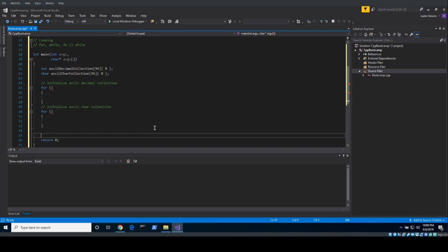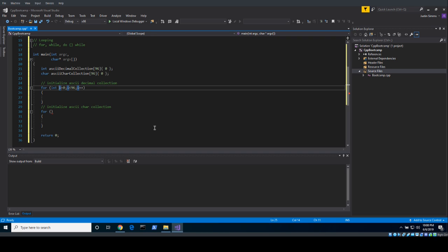The way for loops work, and I might not have explained this before, is you have 3 components. You have the initializer of the iterator, where you say, I have an iterator, and you can define more than one, but for this, we're just defining one.